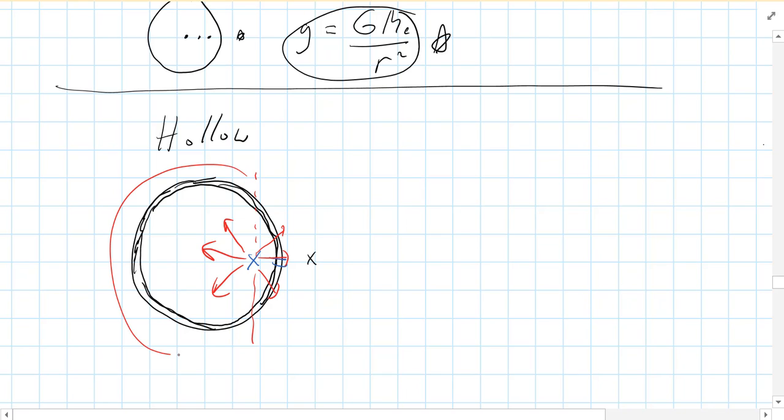Now, over here, there's more mass, but it's also farther away. On the right side, there's less mass, but it is closer to you. Those two effects balance each other out. So if you're inside that planet, gravity is 0, meaning you would float around in there and you would literally be weightless. So it'd be really fun.